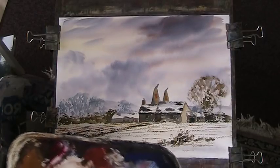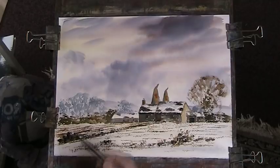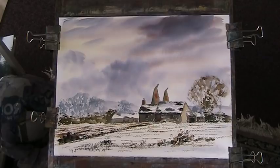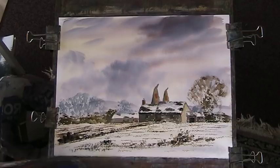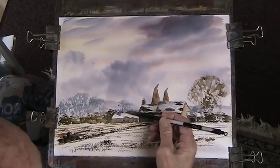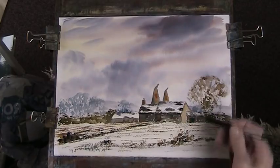There's some in there on the other side, but darker. That's not quite dry there, really, but see, there we go. Right. I'll leave that for a minute. I'll just get a bit of darker blue over the other side, on top of that roof there, I think. There. Same there.